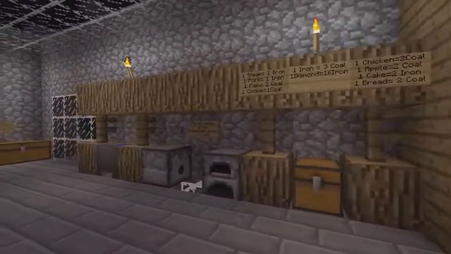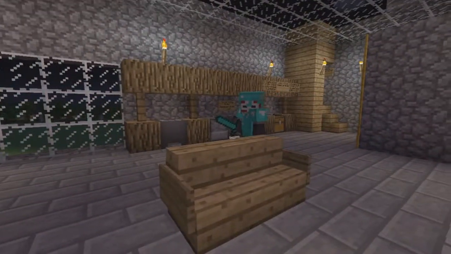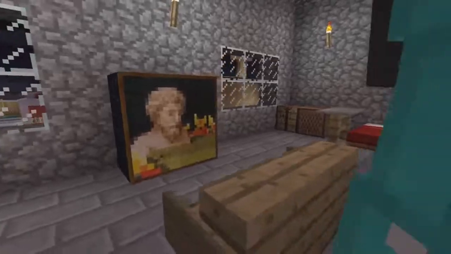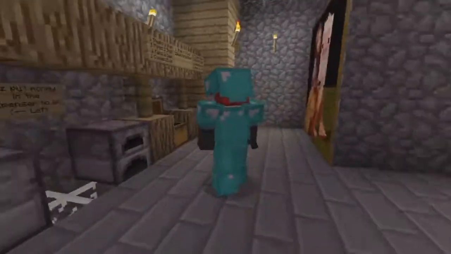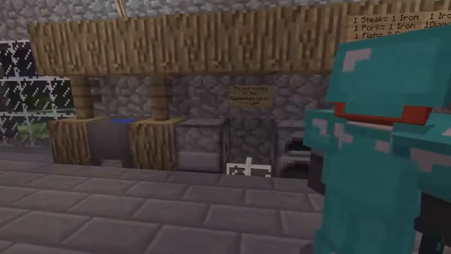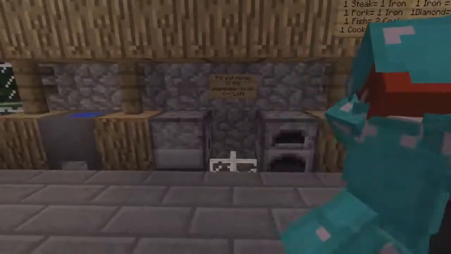Alright, so right off the bat, you're going to see the master room. This is the most expensive room. It's got the TV here, the obsidian TV, the bedrooms, the safe, a little kitchen. Basically, if you take any food from here, you have to pay and then put it in this dispenser, and then it'll go down to the front desk.